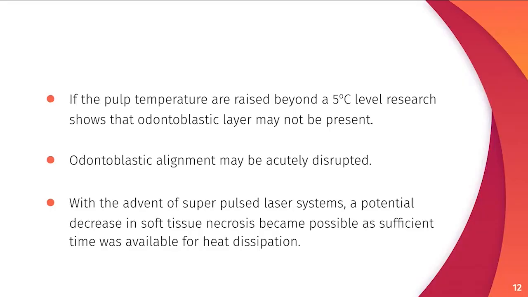If the pulp temperature is raised beyond a 5 degree level, the odontoblastic layer may not be present. Odontoblastic alignment may be acutely disrupted. With the advent of super pulse laser systems nowadays, a potential decrease in soft tissue necrosis became possible, as sufficient time was available for heat dissipation.